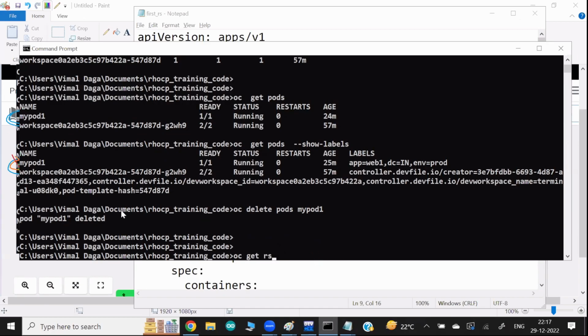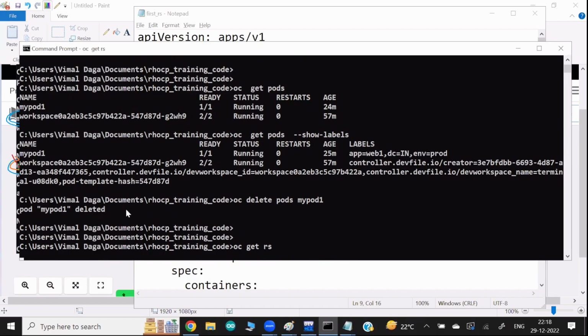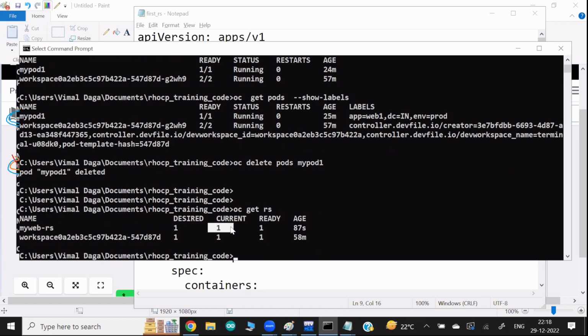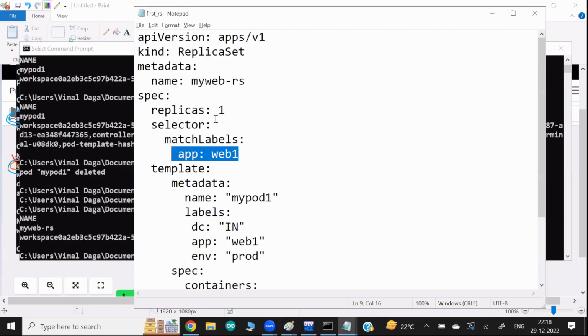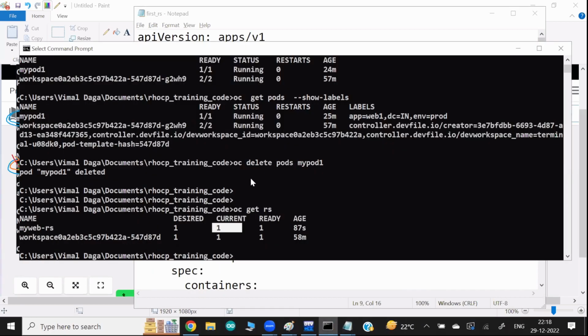Now if you see the replica set quickly, again guys it becomes one, right? I just ran it, because they run very quickly, within less than a second. But if you run this replica set very, very quickly, you can see this number becomes 0. They say you're looking for 1, but I found one pod deleted. That's what I'm watching. It's 0, but I will recreate it for you. And they create it very, very quickly. So that's where this number comes from.